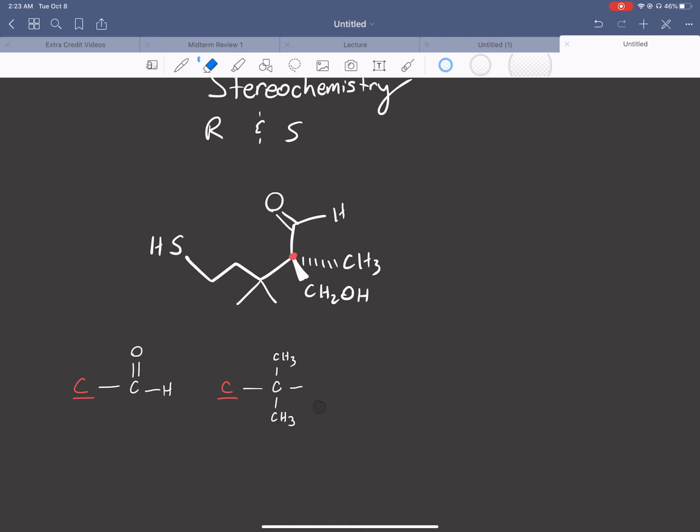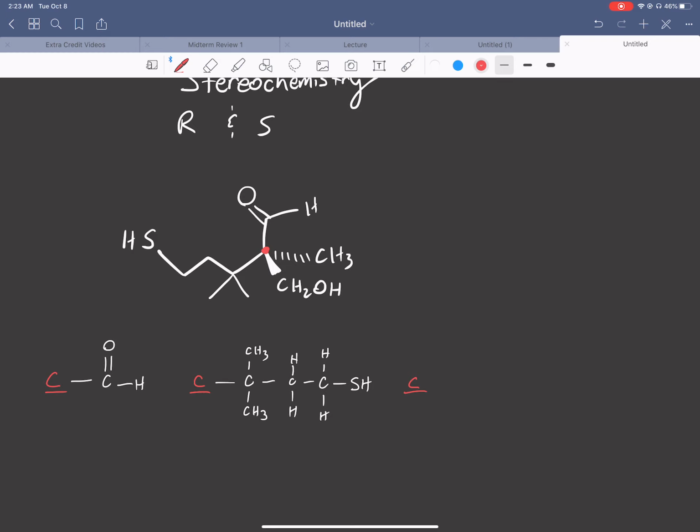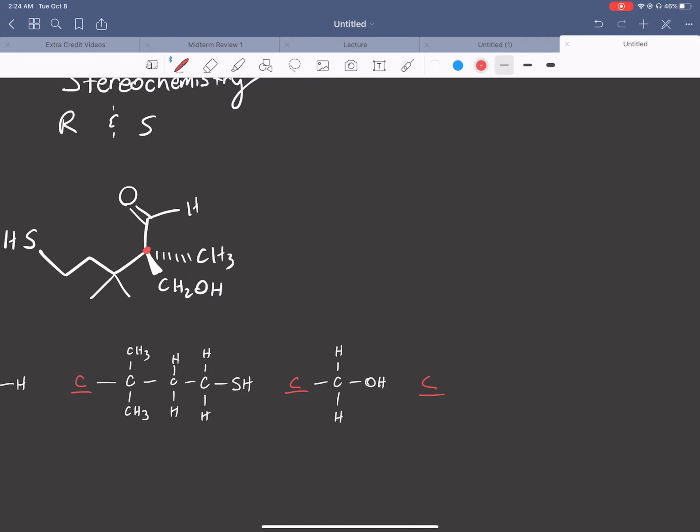Now we have, let's draw this other substituent. Nope, that was a mistake. And so now I'm going to be drawing this carbon chain. Right, it has 3 carbons right there. One of them is methyl coming off. Now the next substituent that I'm going to be drawing is the one with the CH2OH. And the last one is going to be that methyl.